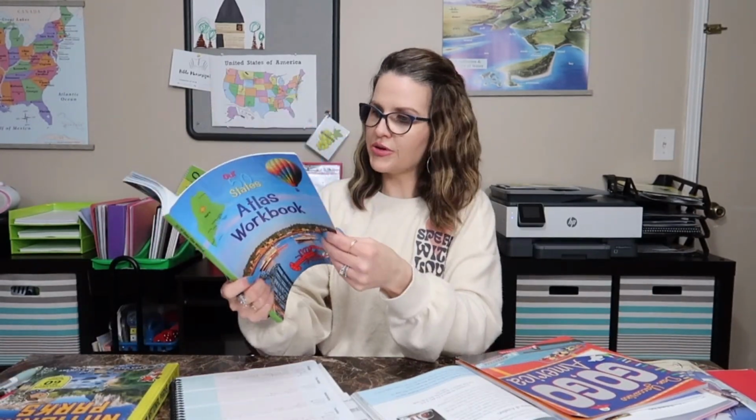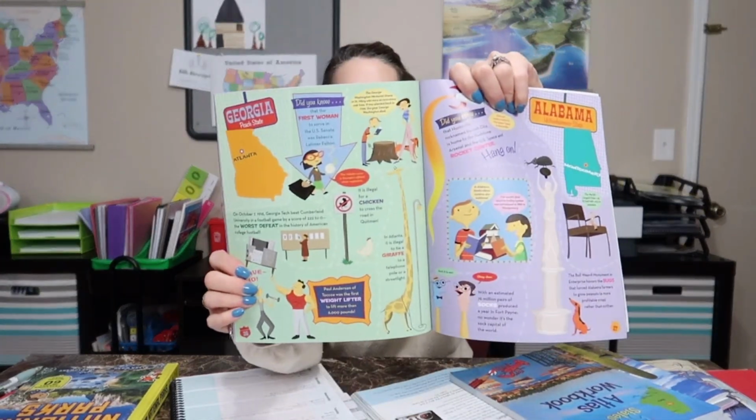So when my daughter is coloring the page on Monday in here, that is when I read the facts, or I have her read this sometimes. It depends on how long highlights takes her. But lately, I have been reading this to her. I find the state we're working on, they're just like funny facts about the specific state, so it makes it a little more interesting. So I find the state and I read that to her while she's coloring.